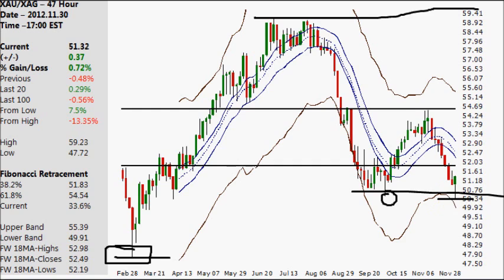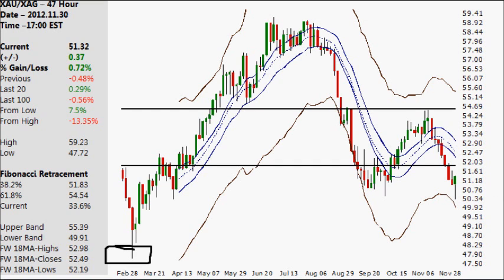Now, I did some numbers. That 50 and a third, I did my video showing it was around that level. It was actually an area where there's a decent chance of it bottoming out. For example, let's do some math here.